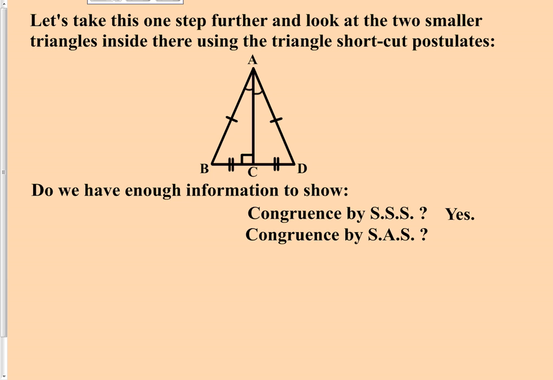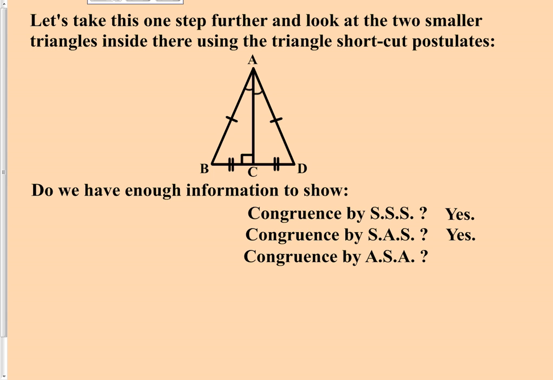How about, are they congruent by side, angle, side? Once again, look at the coloration that I'm about to add to the problem. You have the two red sides. They are congruent by the tick mark. You've got the green angles in between the red and the blue side, so they are congruent. And then, of course, the blue side is congruent to both triangles by the reflexive property. So we have red, green, blue. Those are side, angle, side. Yes, you have enough information to say they are congruent by side, angle, side.